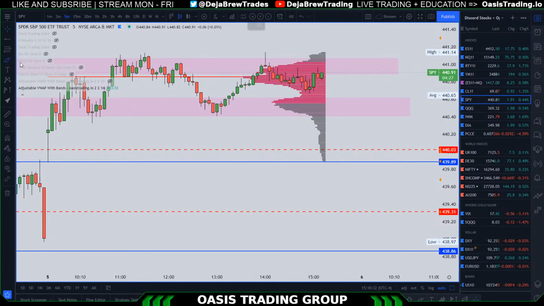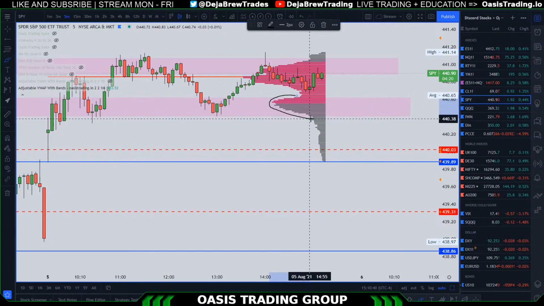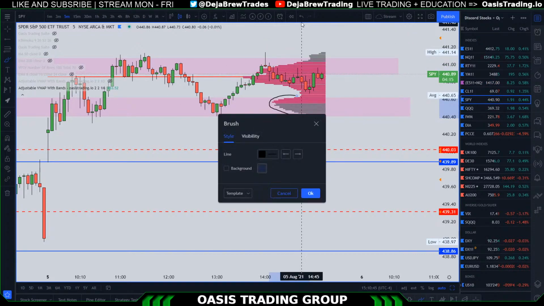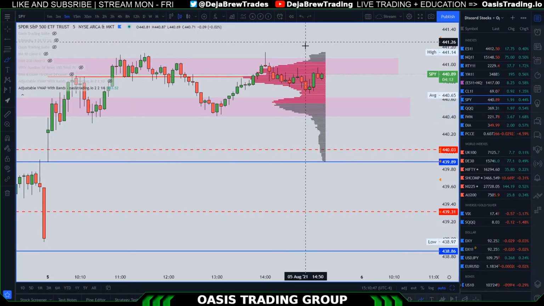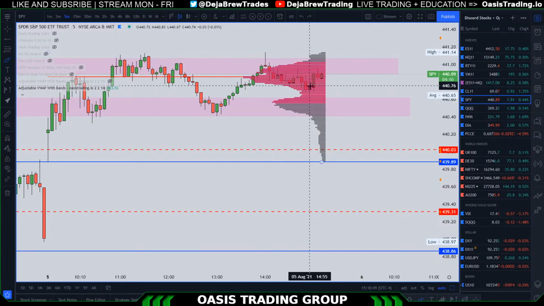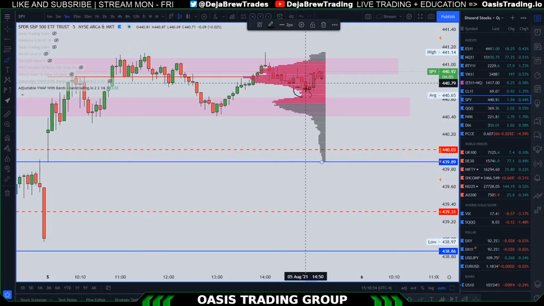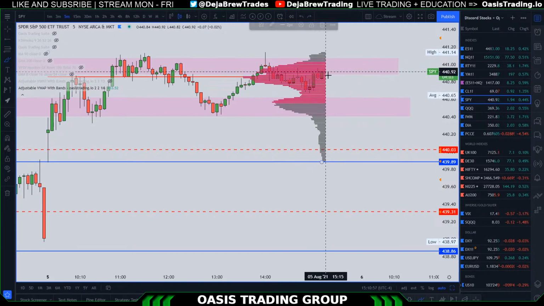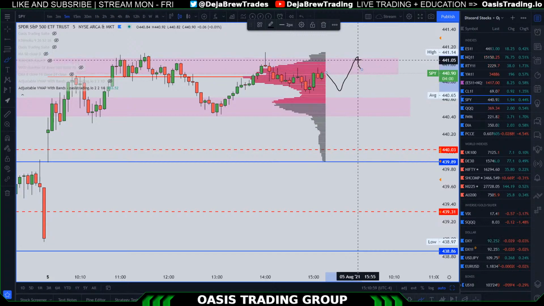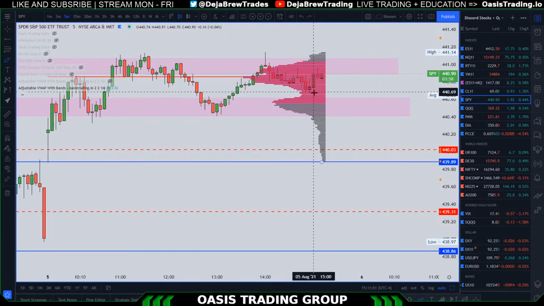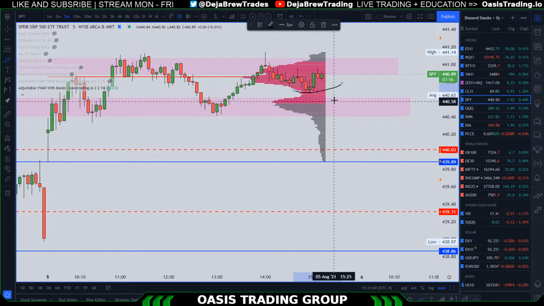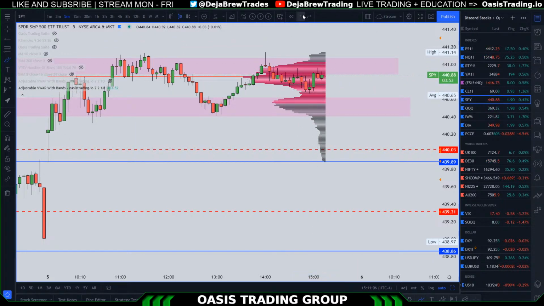If you guys watched my original how to trade volume profile video, what I told you guys was the high volume nodes, the HVNs, are magnets, right? They like to draw price into them. The low volume nodes are rejection points, so they like to push price away from them. Like this low volume here, this likes to push price away from it. So if it's very bullish, you would come down to retest that gap and then push away from it. All right, so that's very bullish. Once you bounced out of that gap, you could say that today is leaning bullish for sure.